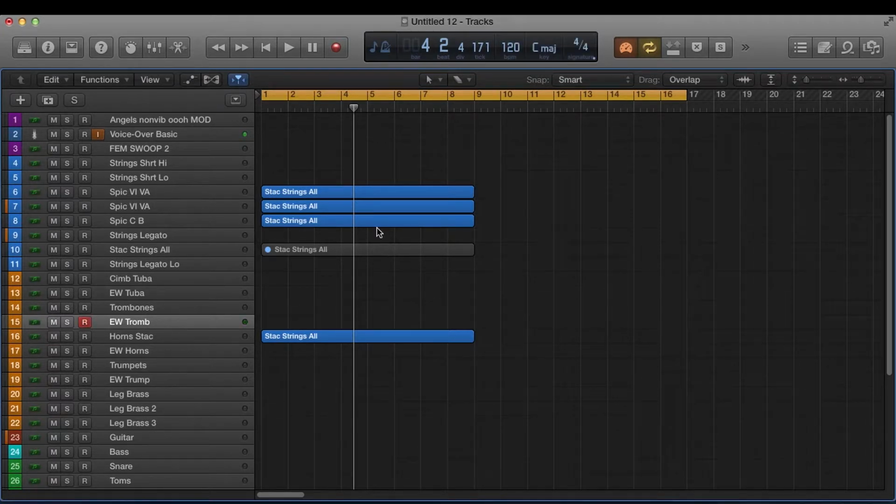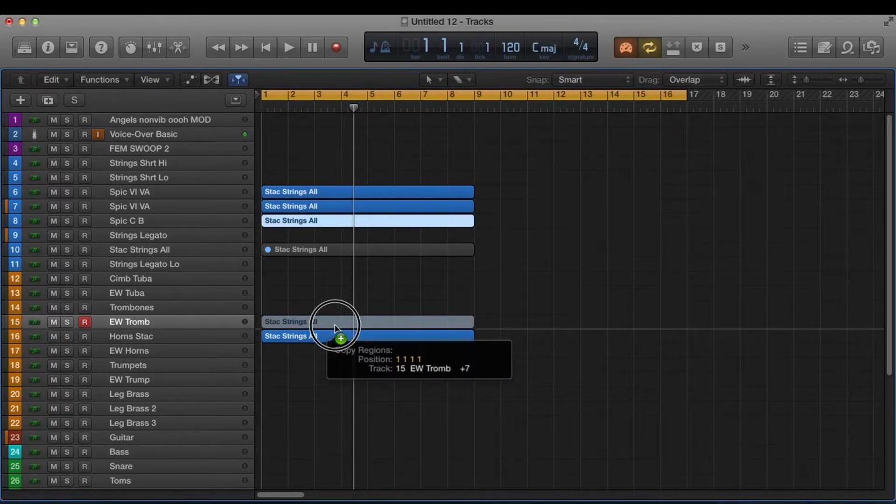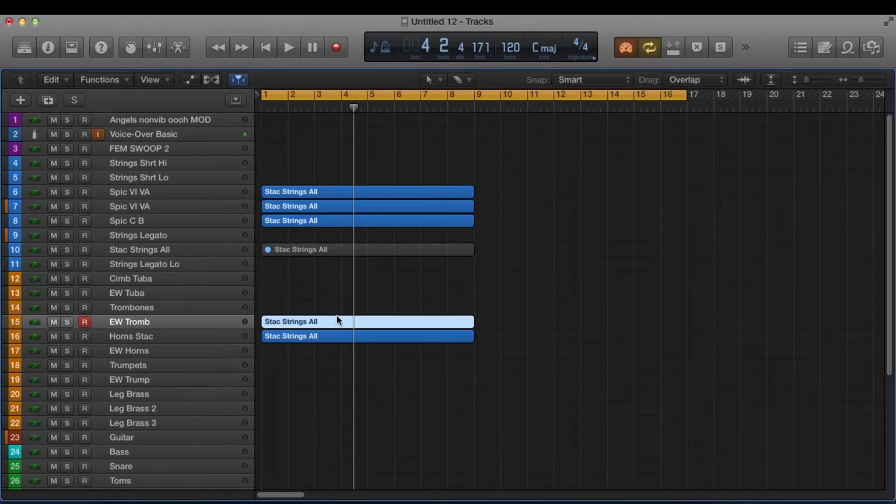Let's copy the cello and bass part to the staccato trombones, because that's lower. The trombones are kind of equivalent. Actually, bass trombones would be in the same range, doing the same thing. So let's see what that sounds like. So that's doubling the cello and the bass.